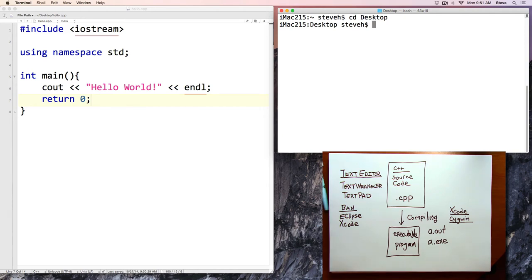Once again, if you're using Cygwin, it's probably easier to figure out where your command line opens up and save the file directly to there, rather than saving the file somewhere and then moving the terminal to where the file is. So you'll need to get those two things in sync. Okay, now if I do the command ls for list files, you should be able to see and verify that the file that you saved is right there. So I see it right there. Okay, so now we're ready to compile the program.